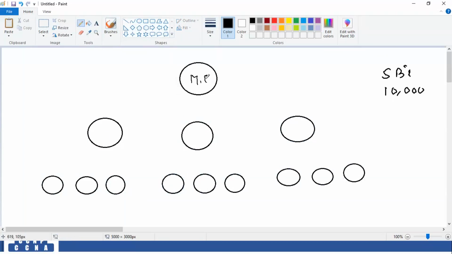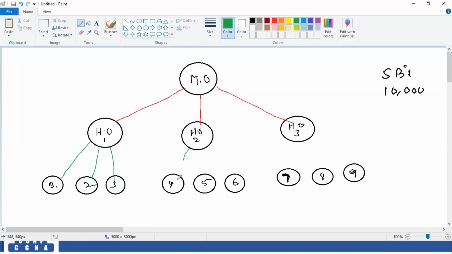The main office, head office 1, head office 2, like many head offices. I can't draw a diagram with 10,000 routers, but you assume there are 10,000 routers actually. Branch 1, branch 2, 3, 4, multiple branches, thousands of branches actually, okay? Head office 1 is connected to the main office, and all branches are connected to head offices. Some head offices are connected to head offices. Some branches are connected to branches.